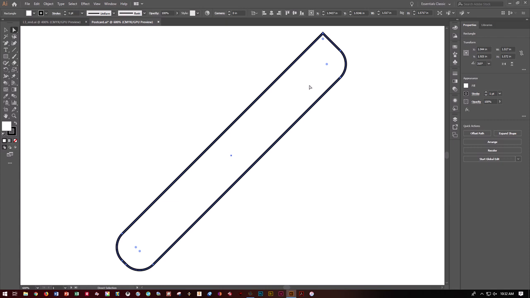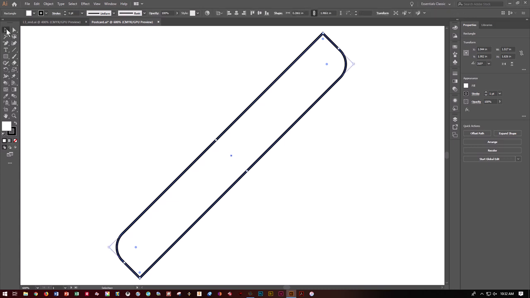Alright, so what else can we do? There's another way to do that, and that pops up the corners dialog box. Another way to do it is to double click, you can push cancel, double click that guy and drag it out, and you can make it square as well.